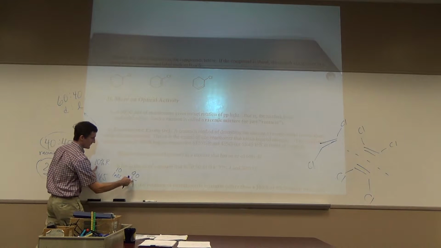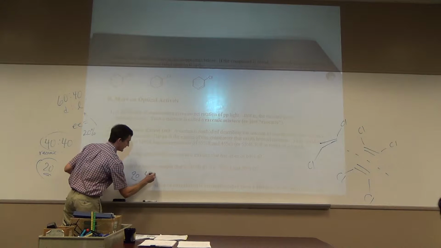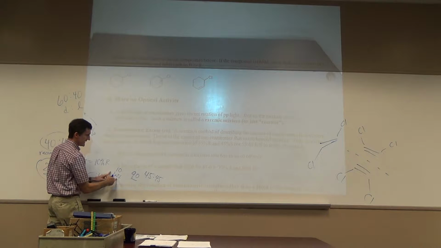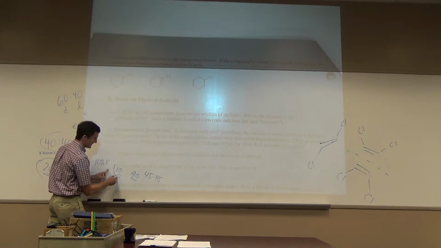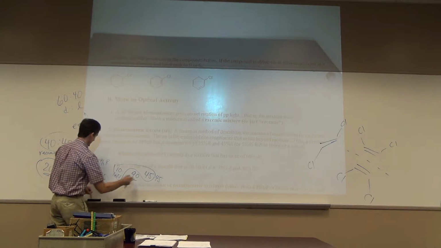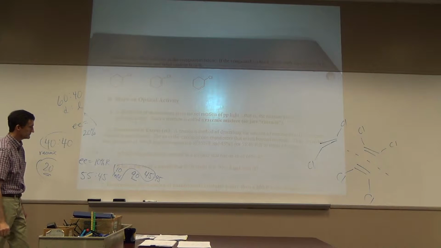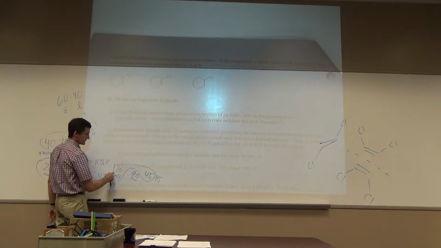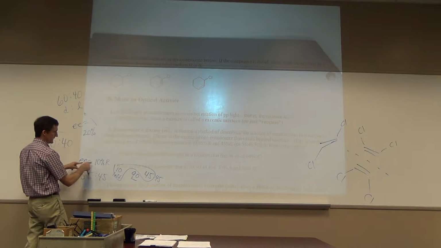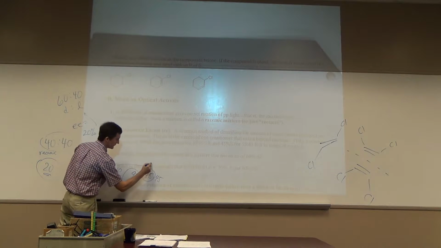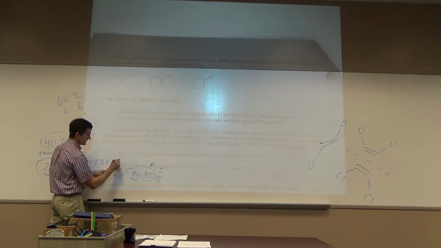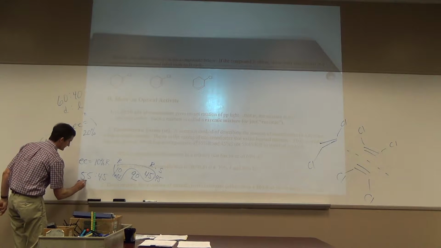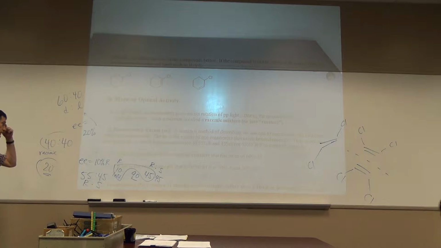Right? And the 90, half and half, so it's 45, 45. And then I got 10 left. But the 10 left adds with one of the 45s to make it 55, 45. Okay? 45, 45 would be racemic, 10 left. But this is the excess. The excess is R. So this would be R, S. You got 10% R left. 45 and 10 equals 55.